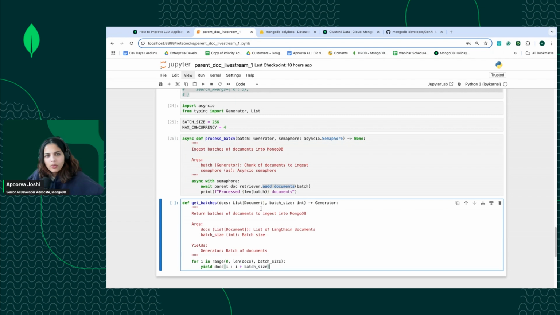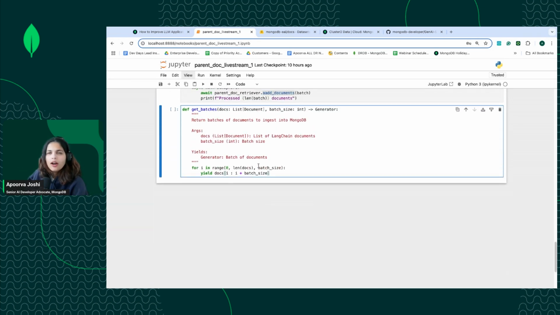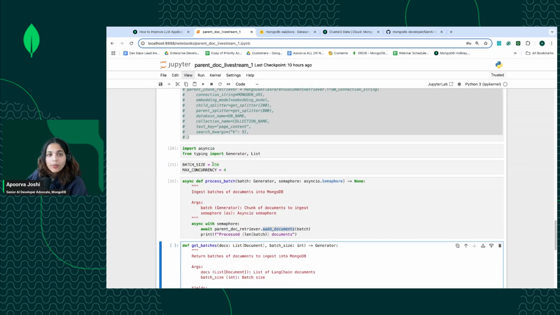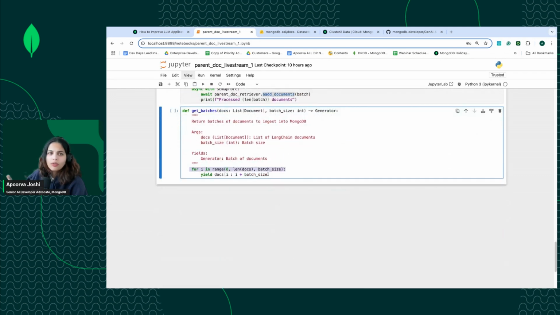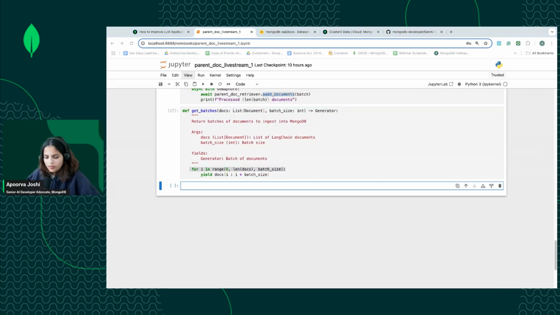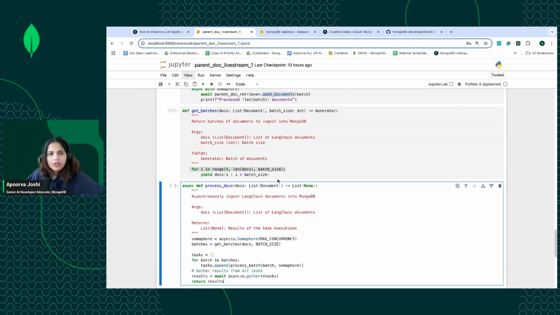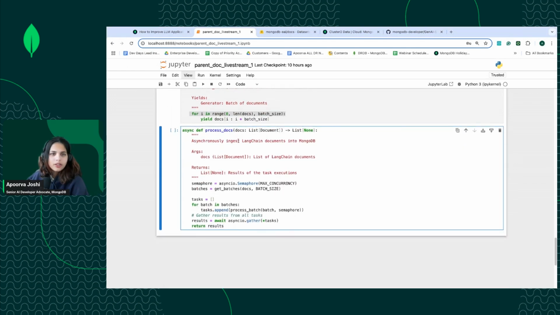And then what I want to do is, in each process, process a certain batch of my data set. So in this function, I'm creating the batches. It's going to iterate through all my documents, and I've specified a batch size of 256, so it's going to yield batches of 256 documents each. And then finally, this is the main function that orchestrates the asynchronous ingest.